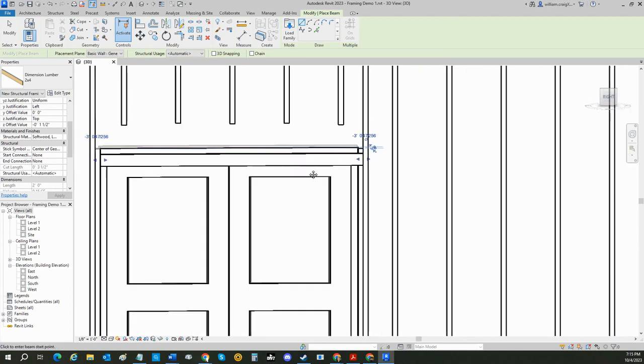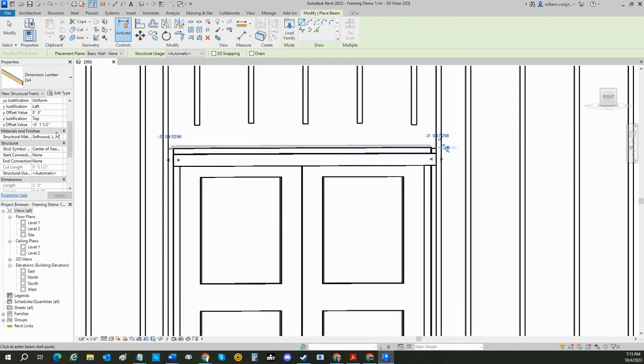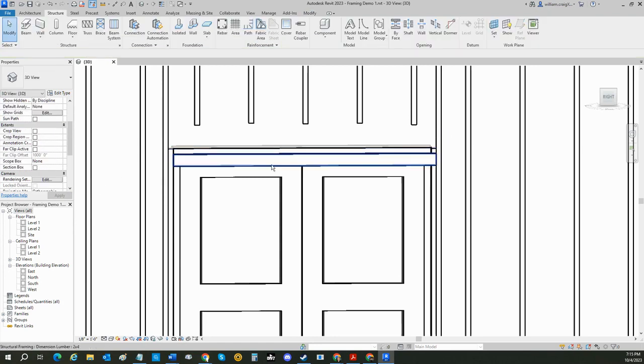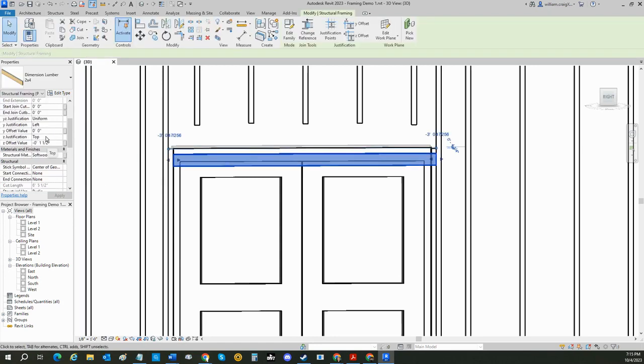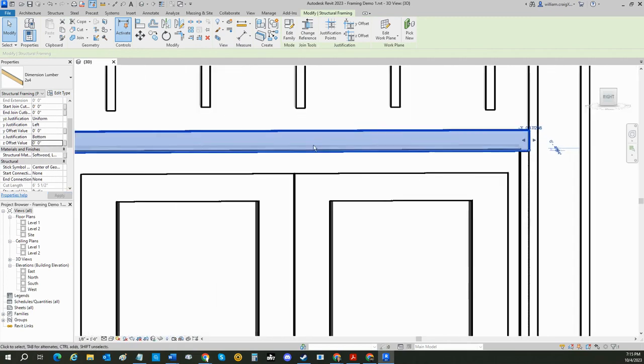You're going to see this put it in a really weird position, which means my justification really needs to be from the bottom, and my offset really needed to be 0. Helps if I actually have this route first. Top, bottom, and Z offset 0. And now it's in the right place.